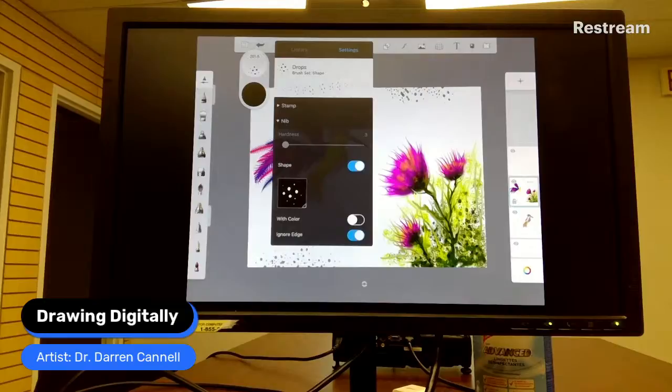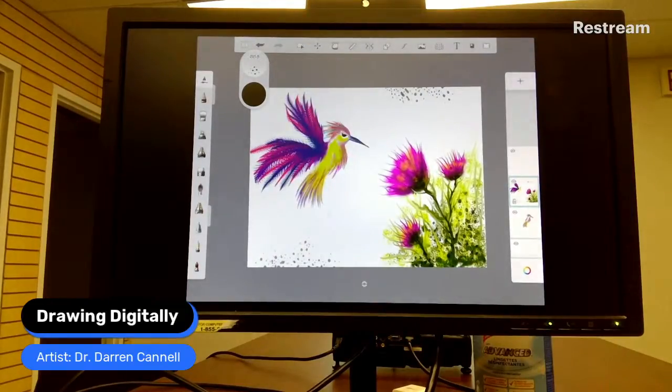Okay, so then there's a few things that you want to look at when you're looking at your drawing. First thing you do is spin it upside down, the whole picture. Just take the whole iPad and turn it right upside down. Now, is there anything on there that catches your eye that you don't like? Because when you're looking at it right side up, there are some things that you won't see, but when you turn it upside down, like I really like your flowers, the flowers in the bottom, but I don't think you're sitting in the corner of the page.